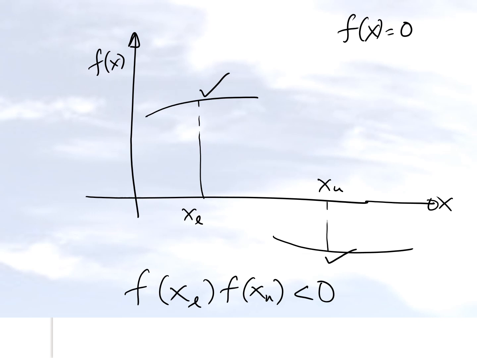No, it is not the failure of the theorem, because there are 2 other things which the theorem says: that the function has to be real and it has to be continuous between those 2 points in order to apply that theorem. So I'm hoping that it clarifies how we can apply the theorem, what the theorem says and what the theorem does not say. And that's the end of this segment.